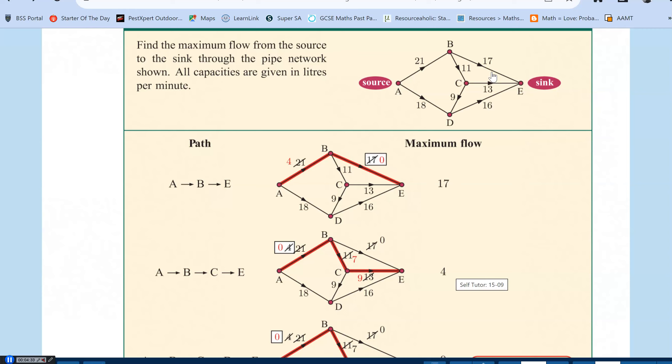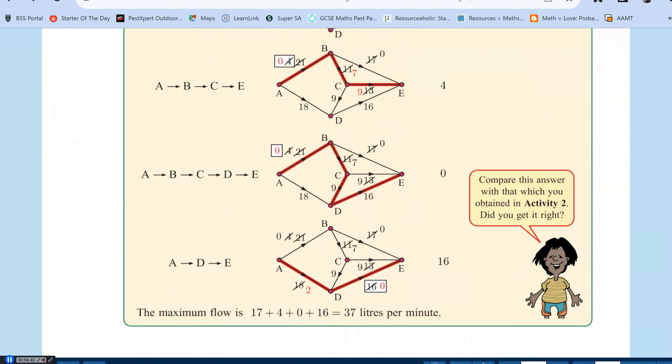Notice at the side for the first one, we put the 17. So 17 cars got through on the first go. On the second go, the last four also got through. So we're just keeping a record of how many have got through through the top line. Now we have to deal with the bottom. So now how many of the 18 can get through? Only 16 of those 18 can get through because the pipe, the road just ain't big enough. So then we put the 16 at the side here. You add up all of those ones that you've got and therefore 37 is the maximum capacity that can get through.